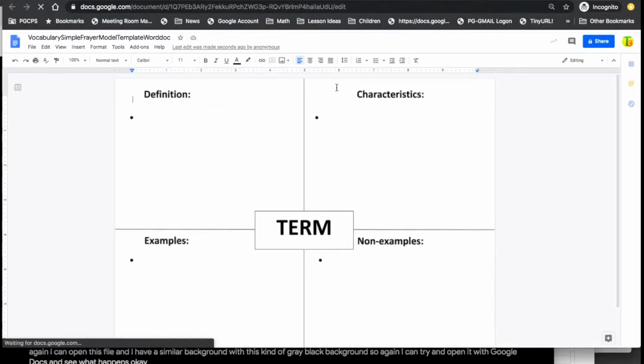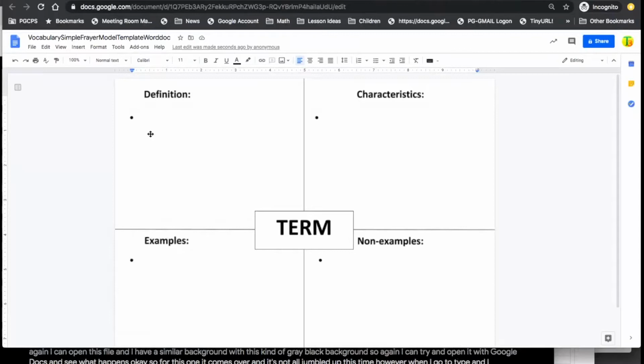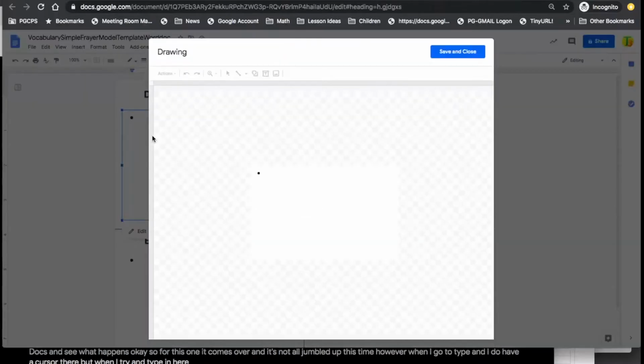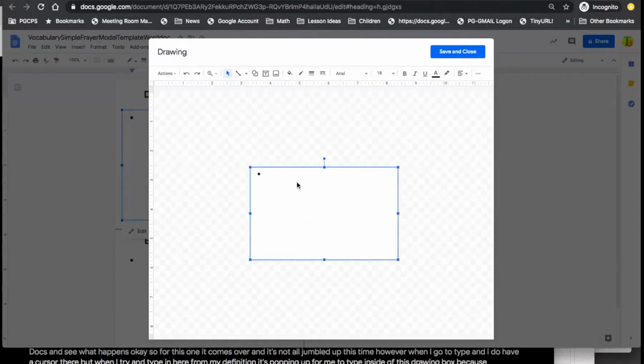Okay, so for this one, it comes over and it's not all jumbled up this time. However, when I go to type, and I do have a cursor there, when I try and type in here for my definition, it's popping up for me to type inside of this drawing box because when it converted it, it made it an image.